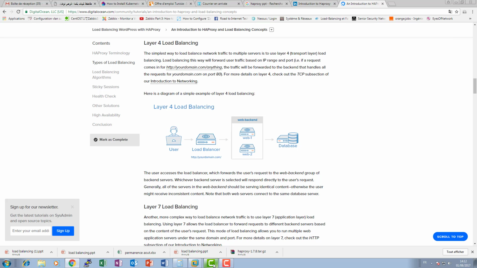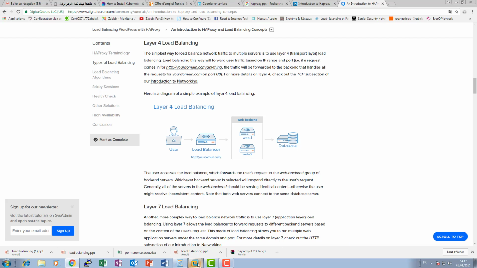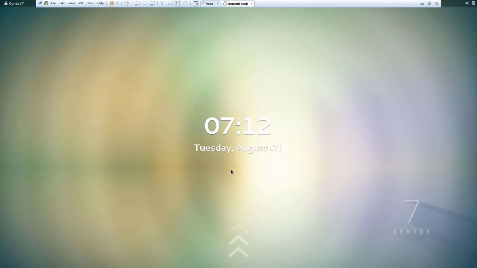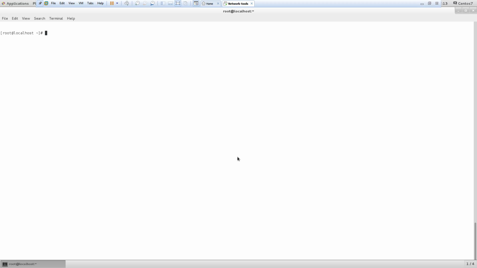Now let's connect to your server and try to install these tools. It is very simple. The first step, you will execute this command.